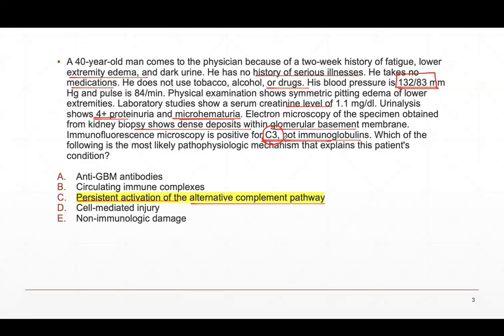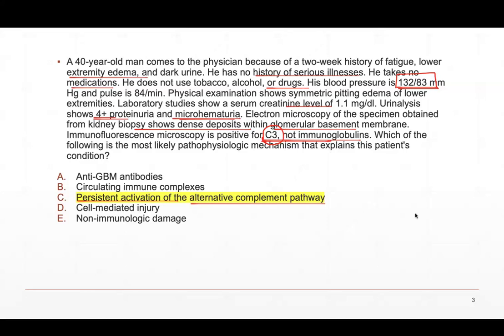Tamam? And Danny, just to explain what persistent activation of the alternate complement pathway means, it basically means that we have C3 convertase, which is part of the complement pathway. And this has antibodies against it. So what this causes is that the C3 convertase keeps being activated. And so now you have things against C3, and it's depositing in the glomerular basement membrane, and it's ruining our kidney, right? And when it happens for a long time, it can eventually ruin it so much that it turns from a nephritic picture to a nephrotic picture.